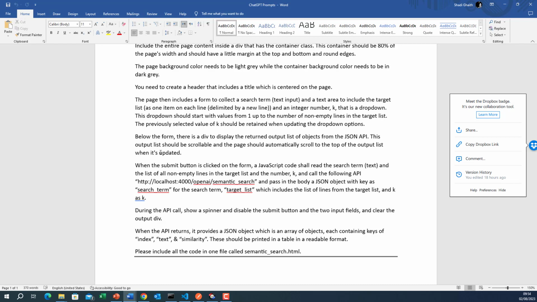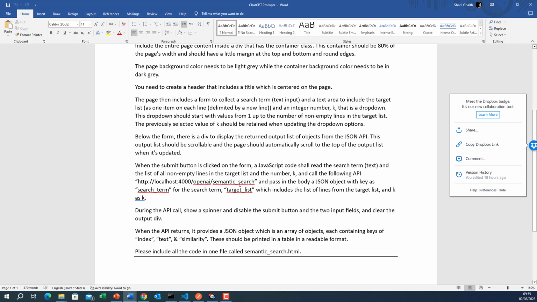Below the form, there is a div to display the returned output list of objects from the JSON API. This output list should be scrollable, and the page should automatically scroll to the top of the output list when it is updated. When the submit button is clicked on the form, JavaScript code shall read the search term text and the list of non-empty lines in the target list and the number k and call the following API.